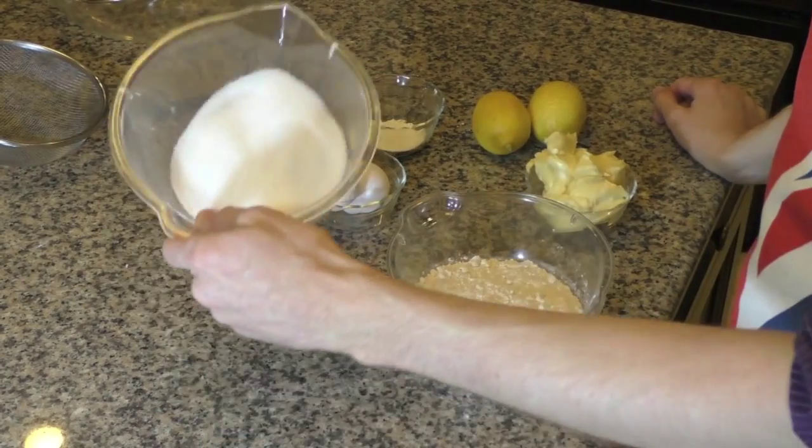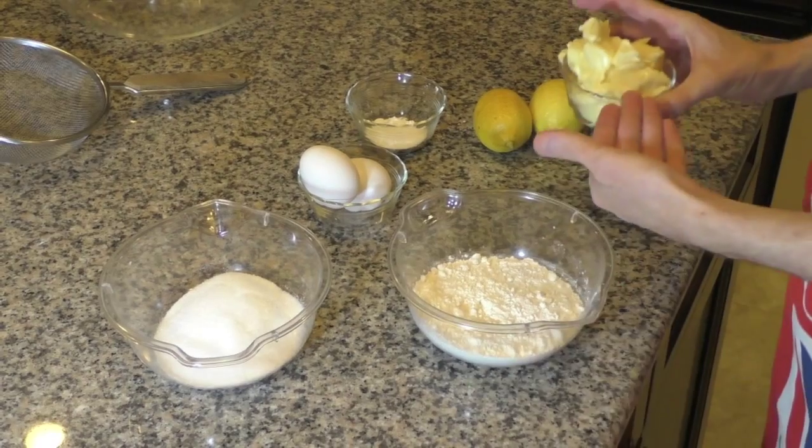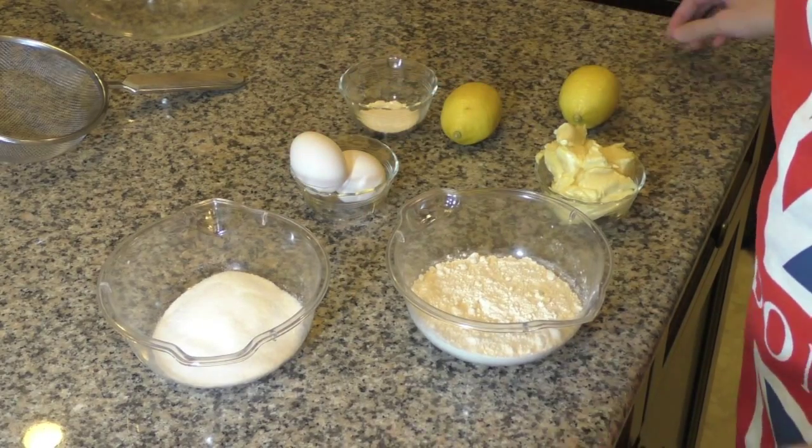We've got 140 grams of sugar, 140 grams of flour, 140 grams of butter, 2 lemons, a bit of baking powder, and 2 whole eggs.